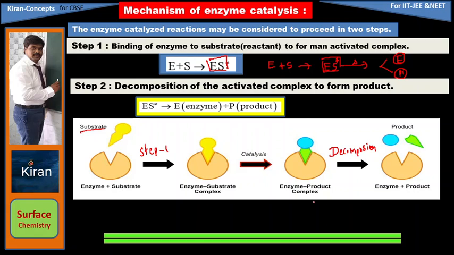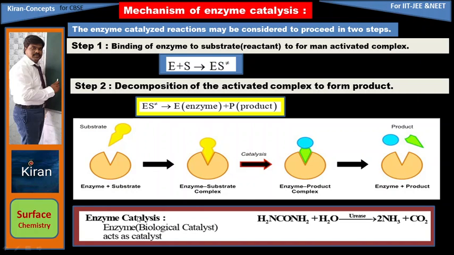So this is the enzyme catalysis mechanism in two steps: formation of the activated complex, the enzyme substrate complex, then the enzyme product complex. The product will be formed. This reacts with this one, you get the new product here, and then after decomposition you get the new products. It means the complete yellow color changed into two different colors. These are the two new products formed in the presence of catalyst.